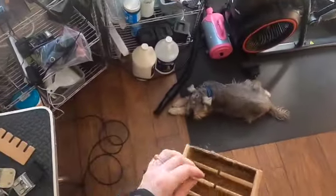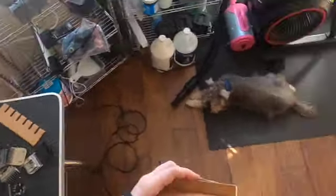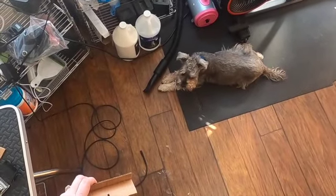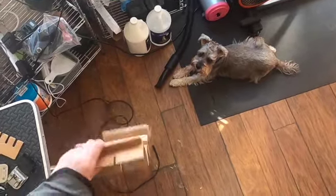If we can take this thing out. My dog Gimli, say hi Gimli. Hi, Gimli. Hi, Gim. Are you having a little nap? Yeah? Look at all that hair, man.